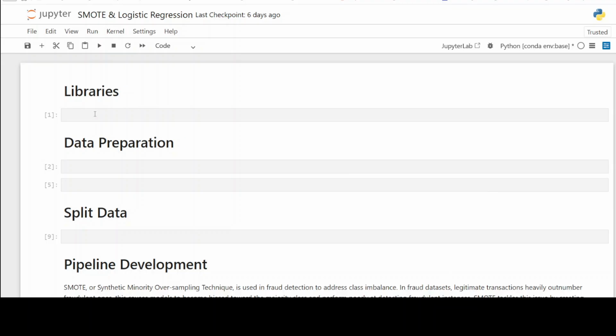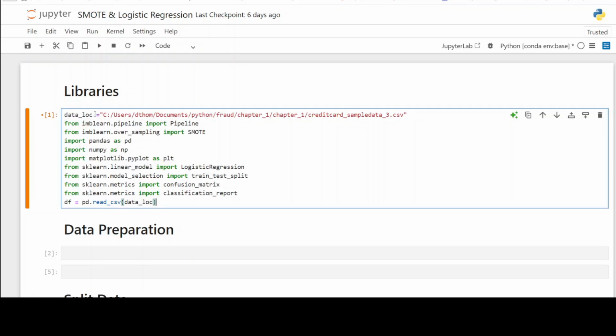We're going to be doing that first. You can see here we have a lot of information that we're going to be using. These first two right here are for imbalanced learning. They involve using SMOTE and pipeline. We'll talk more about pipeline in a moment. Pandas is right here, of course, and NumPy, that's for data preparation. We don't need matplotlib, so just ignore that if you will. It won't break anything if it's there, but we don't need it.